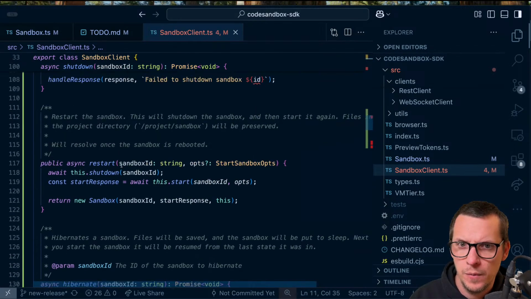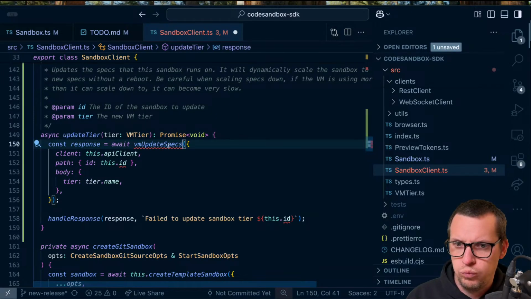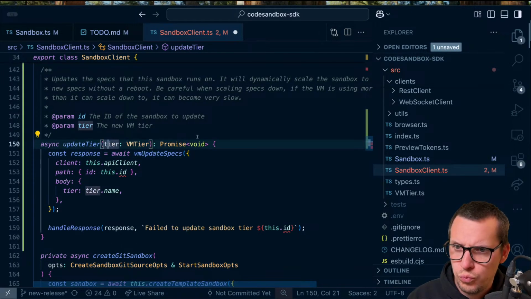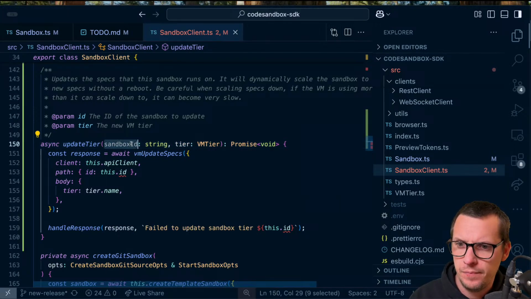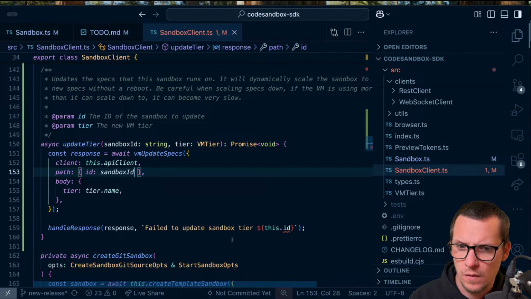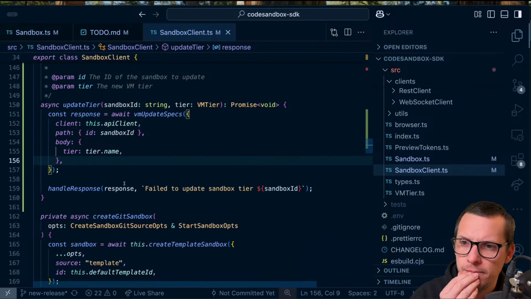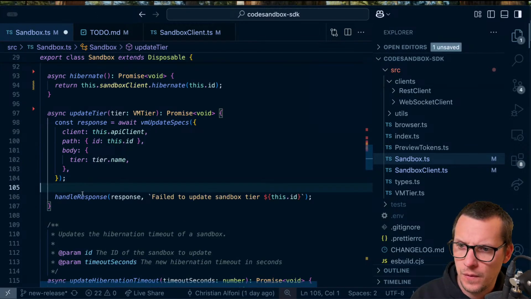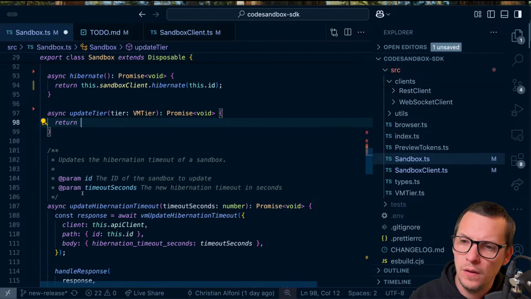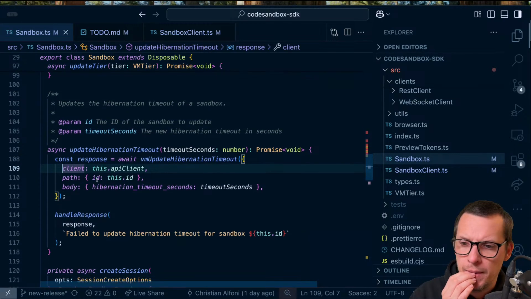Weird that it can't find it sometimes. Oh, this was Sandbox ID. So this would be Sandbox ID. Cool. Yeah, and then update tier will be return this dot sandbox client update tier this ID tier. And then we have this one.